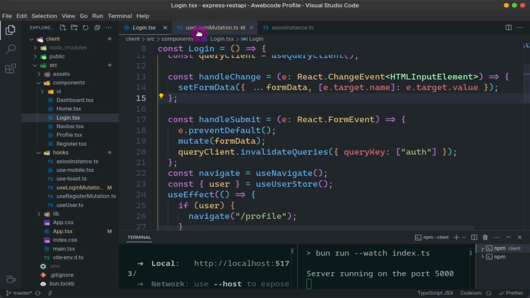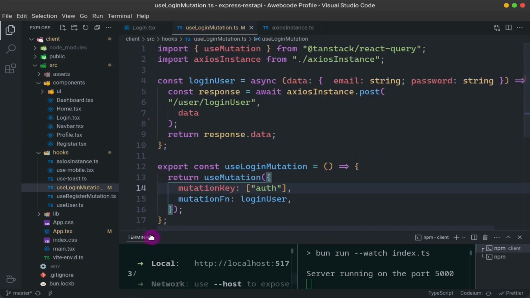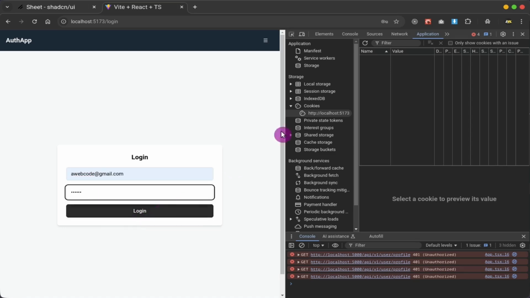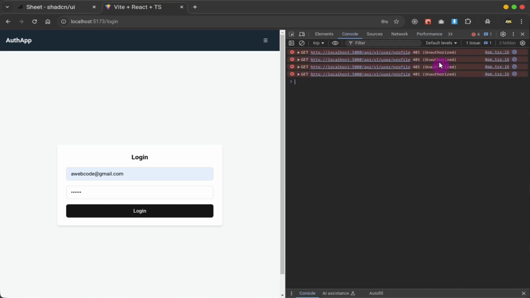For login, we'll just set cookies on the browser. Okay, I have a user called AWebCode 123456 to log in. So this user exists in the database and on the server. That's why, if I check the console, it shows 401 unauthorized, which means I'm not logged in.